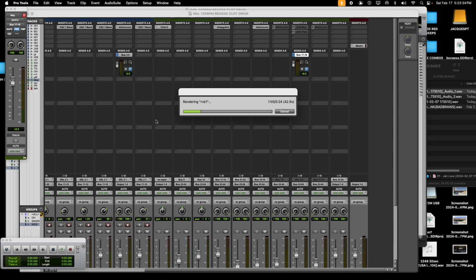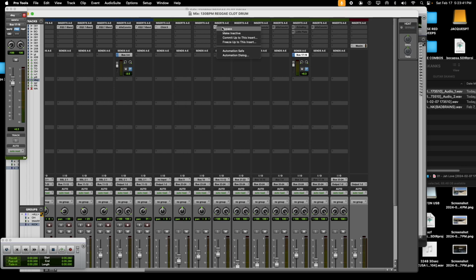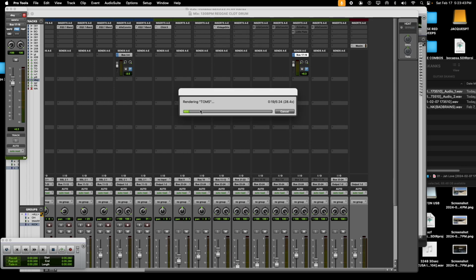So this would be where I just get the stems to send to Ableton, because I don't want to mix mono stems in Ableton. I don't want to do mixing in Ableton. I've started to realize this is superior for mixing. And if you don't believe that, you're wrong. Apparently.